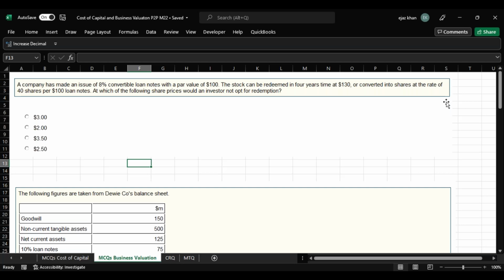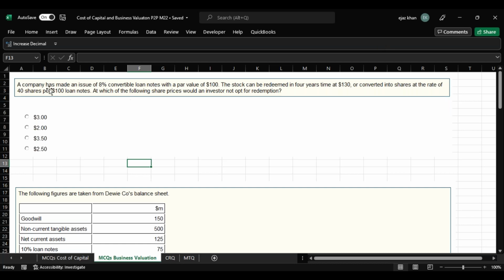And present value of what? Present value of whatever future returns we expect from that instrument. Like if you have to find the market value of shares, whatever we expect to receive in the future from that share, if you find the value of that, it is the market value. Whatever interest or cash inflow we expect from a debt instrument like a loan note, debenture, or preference shares, if you find the present value of those returns, that will be the market value. So all we have to do is find the present value of whatever we are going to receive against that instrument in the future.